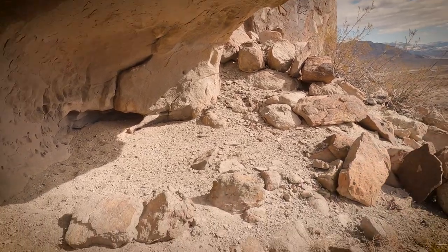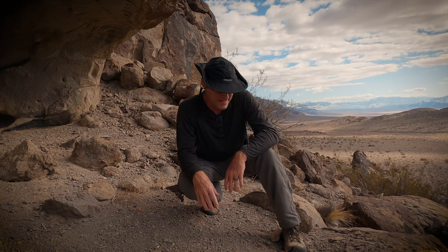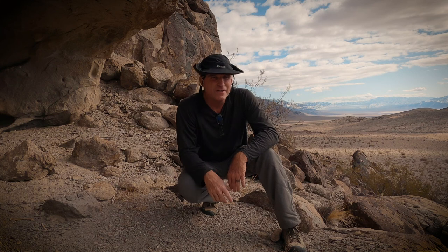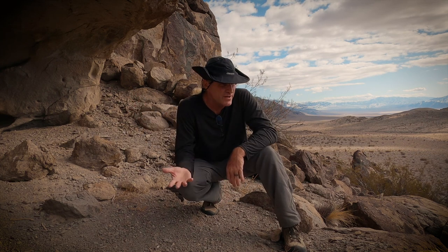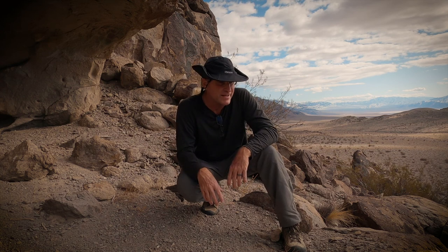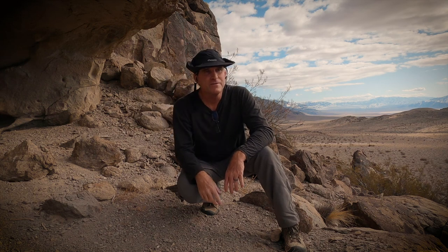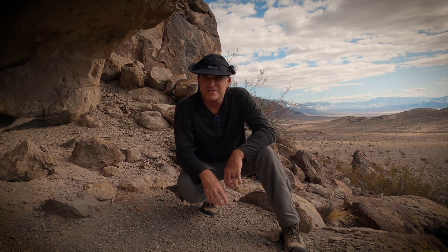I made it to the top about three quarters of the way up. I thought to myself, I don't think so. These people weren't dumb. They didn't climb to the top of cliff faces just because it was cool. They were very pragmatic. So maybe they might've come up this far for shelter, for defense, or who knows what, but they're not going out of their way to say, oh, there's a cool cave up on top of that cliff, let's go up there. No way. It takes calories, takes energy, and they weren't stupid.